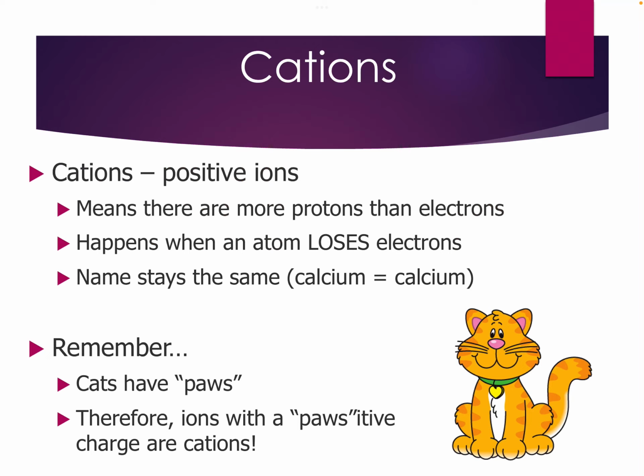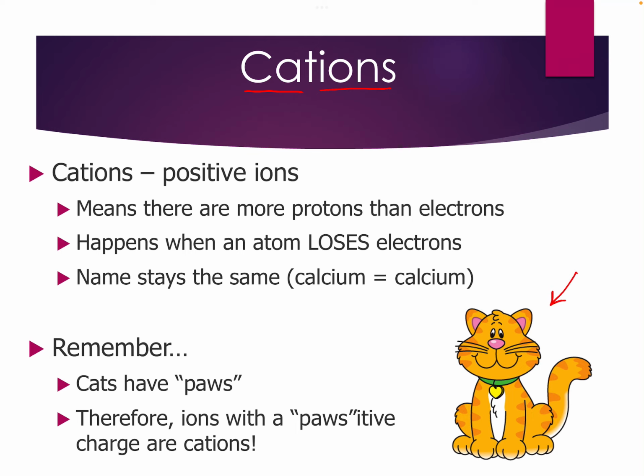All right, let's talk about our 2 different kinds of ions. So our first type of ion is a cation. Okay, and so I want you to look. It's a cat ion, like a kitty cat. This is not pronounced cay-shun. Don't say that. Everyone will laugh at you. This is pronounced cat-ion.